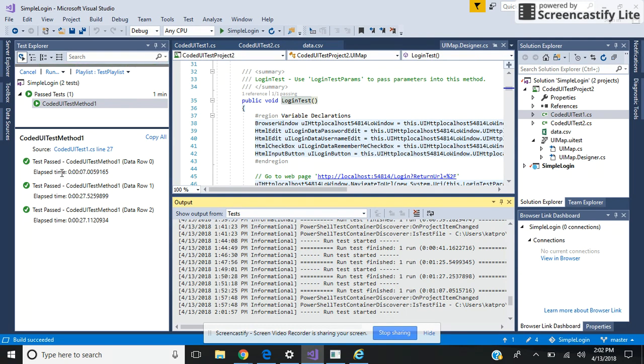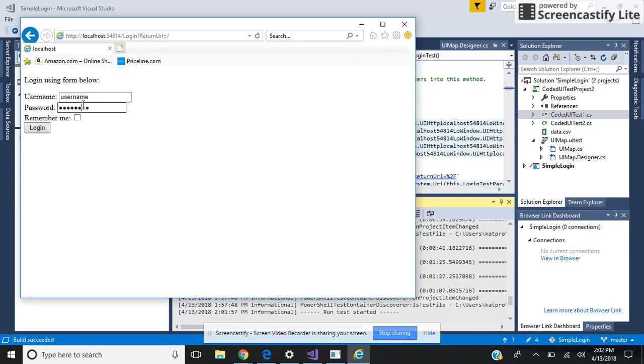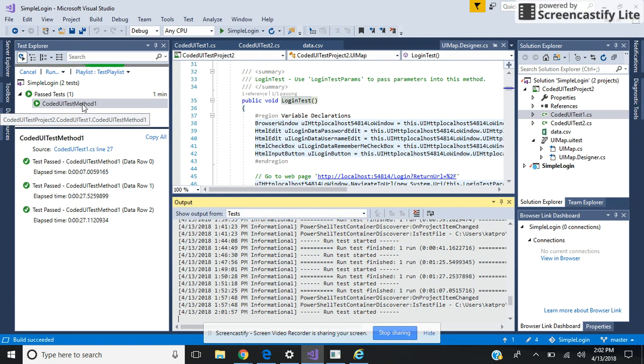The test is still running. You can see that for every playback, it is going to show you the data getting entered into the application.